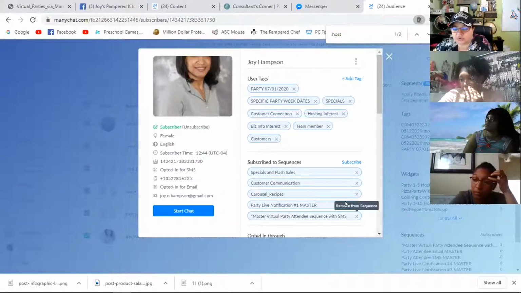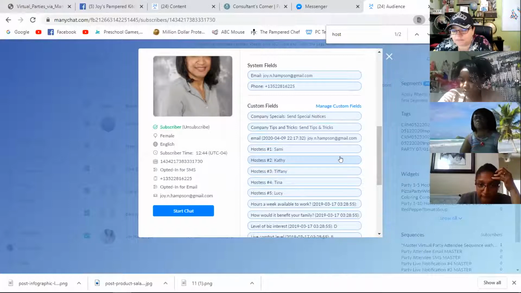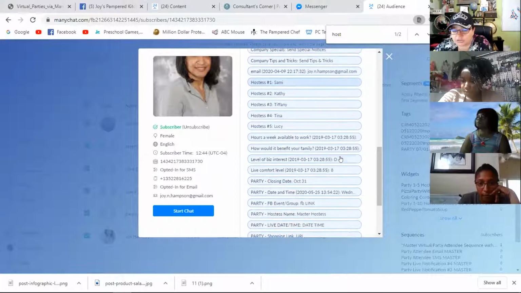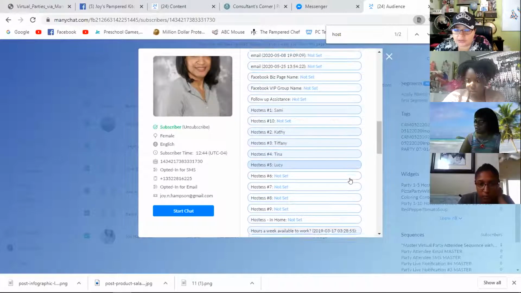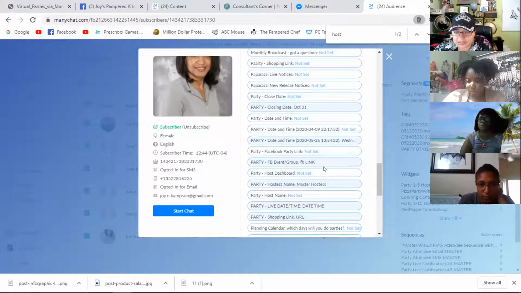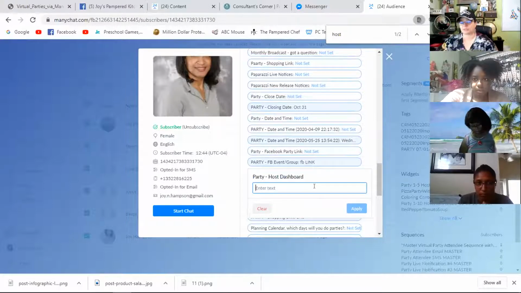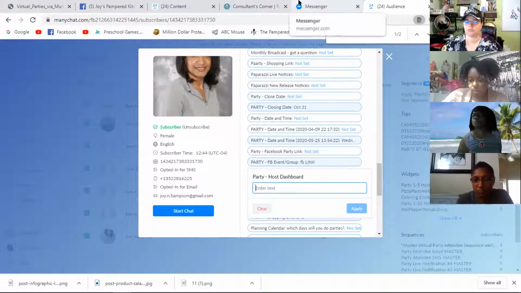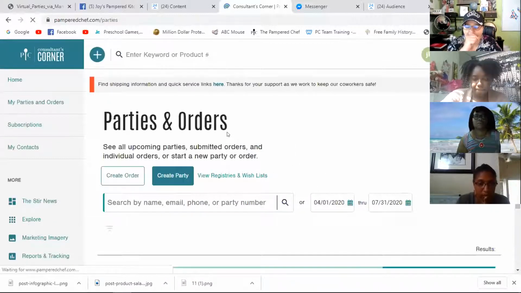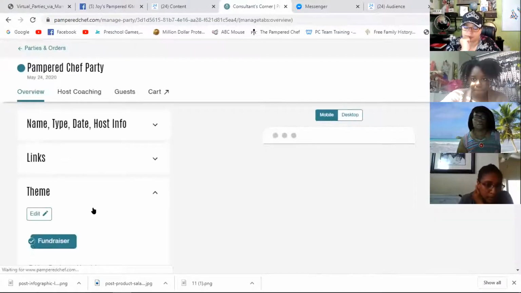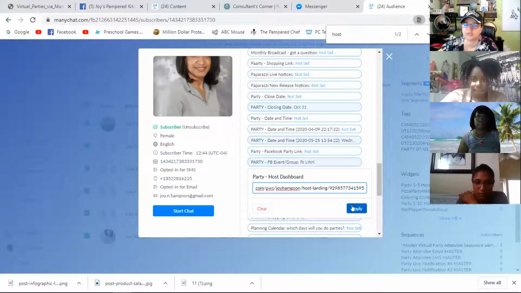So you're going to scroll down to the bottom here where the custom fields are. It usually only shows you the fields that are actually filled in. Scroll down to the very bottom where it says show all. Now scroll down until you find all the ones that say party. There we go. And then you see her. Click on that. And then go ahead and enter that link to her dashboard. You can make something up, or you can grab a real one, whichever. I'll grab one. Perfect. Paste that in there and hit apply.